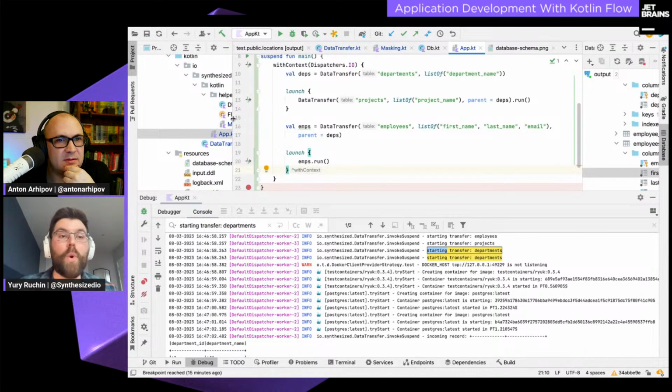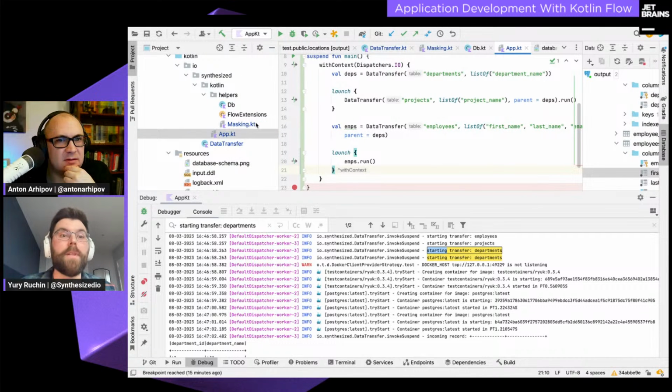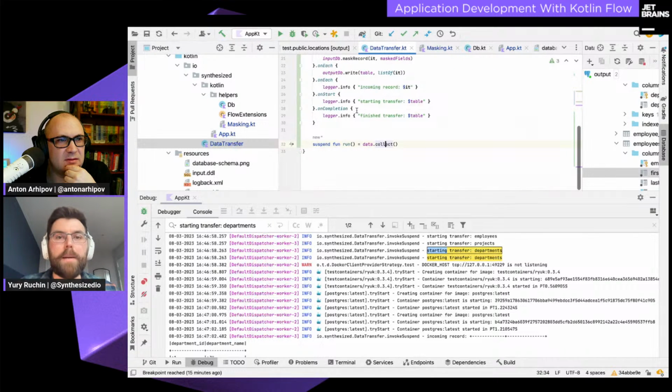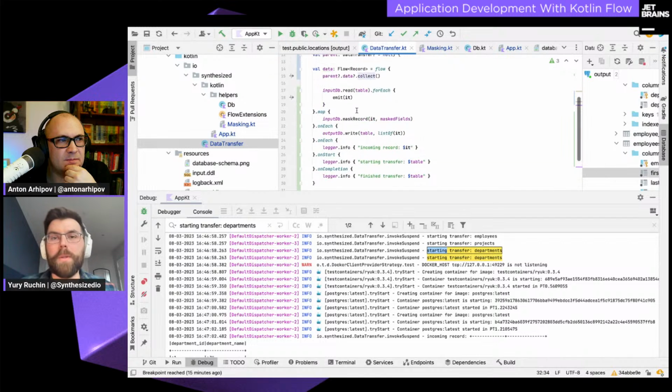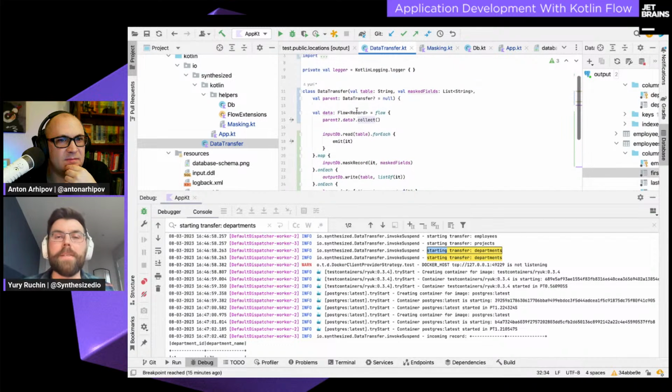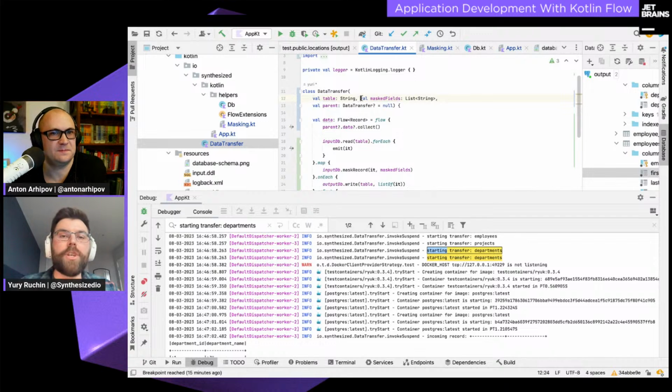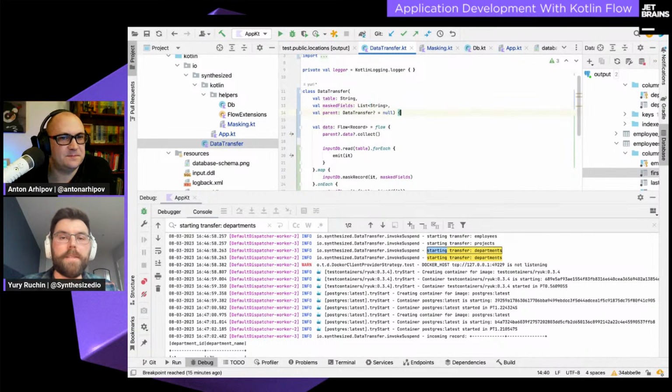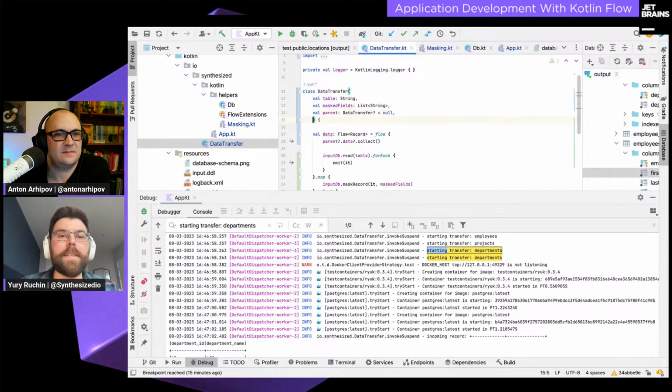And that's where we need another abstraction that is called hot flows. So what is hot flow actually? Let's unroll this abstraction gradually. For now, let's just write some sketchy code and see where it gets us.